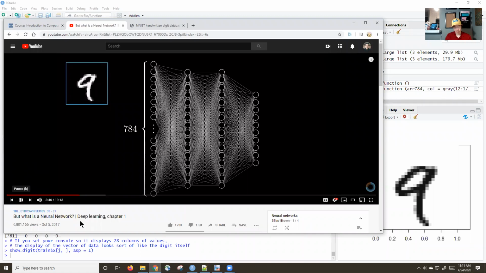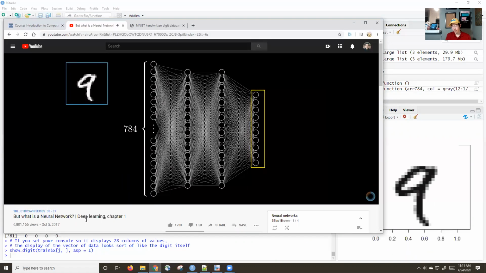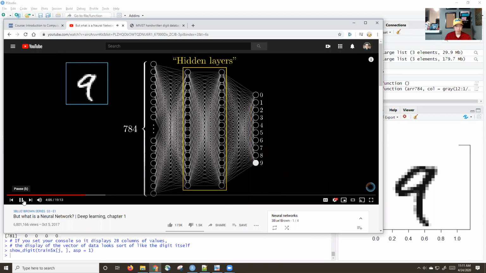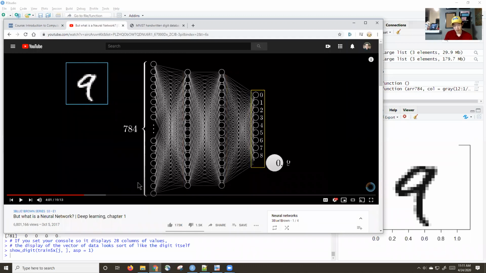The last layer has 10 neurons, each representing one of the digits. The activation in these neurons, again some number that's between 0 and 1, represents how much the system thinks that a given image corresponds with a given digit. There's also a couple layers in between called the hidden layers. Okay, we'll pause the video here, but this is what we have going on.